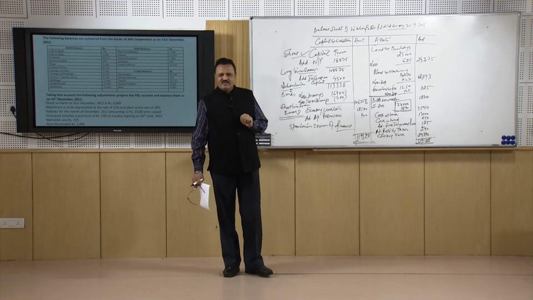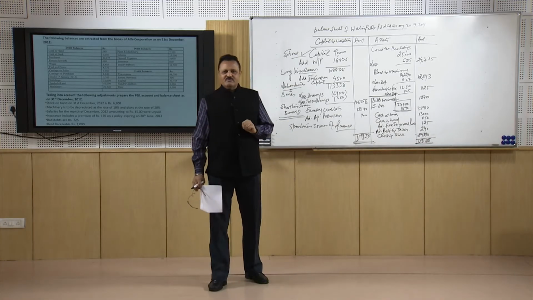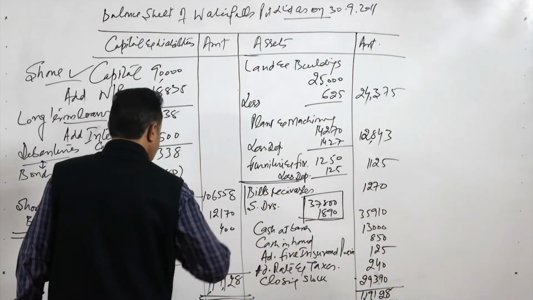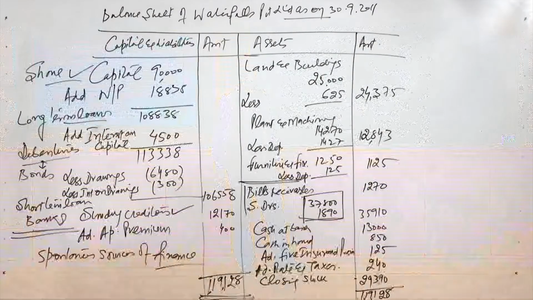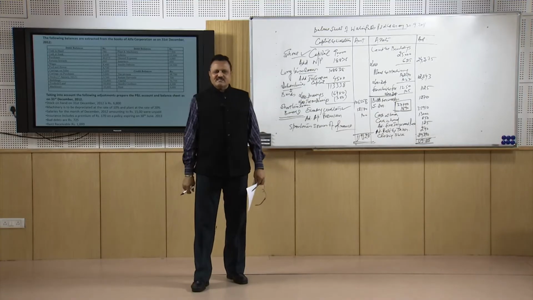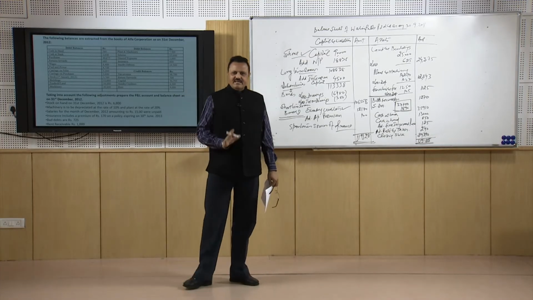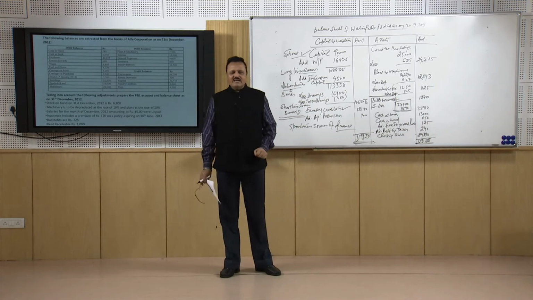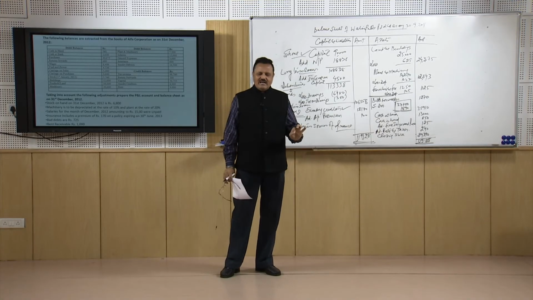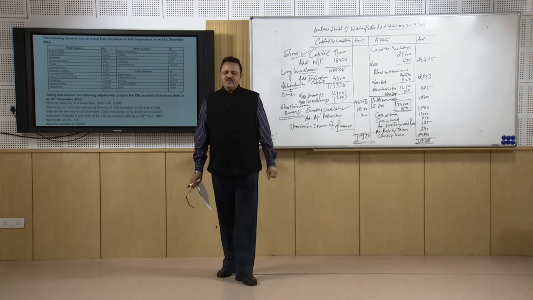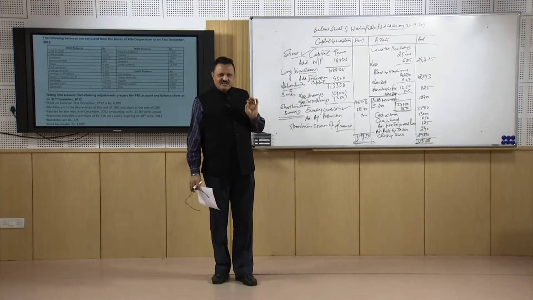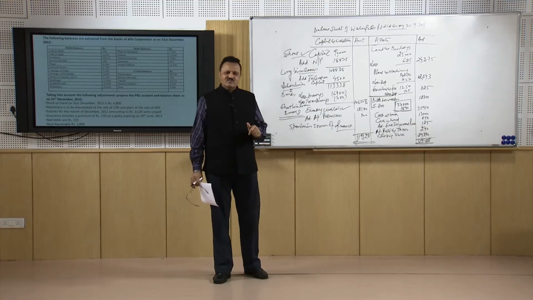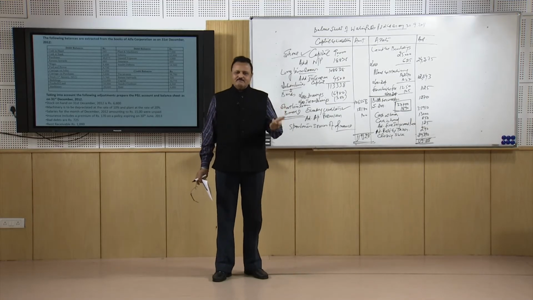Now, for example, who are the spontaneous sources of finance? Suppliers of raw material. We have written here one item, that is sundry creditors. They provide us raw material. We have a long term arrangement with the suppliers that you will supply us the raw material regularly. We will use that raw material and you will be paid from the date of supply, from the date when we receive the material in the firm, within 60 days. Means after 60 days from the date of receipt we will make you the payment. So, it is automatic.